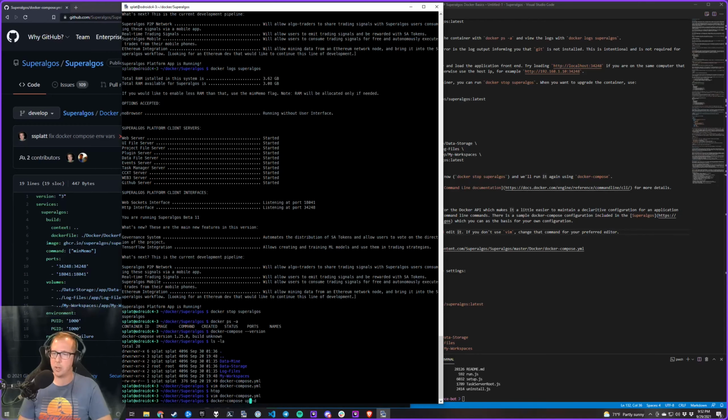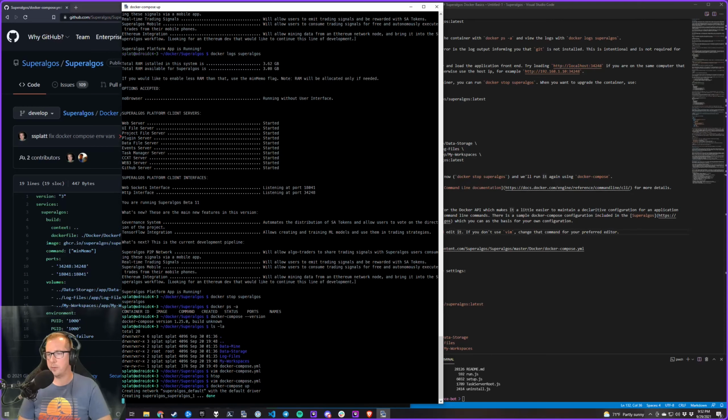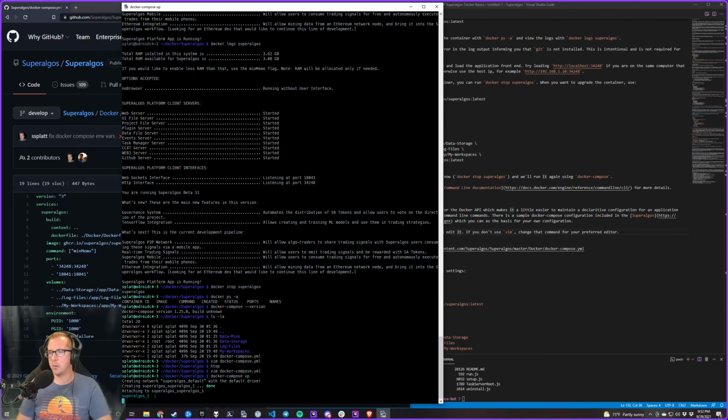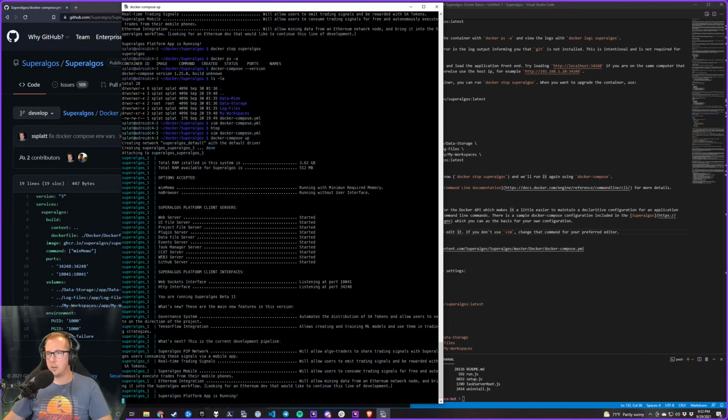But anyway, I'm going to do Docker Compose up, which will act very similar to the original Docker run command that we did. You can see now, since I had min memory, I'm only using 512 megabytes of RAM available for Superalgos.